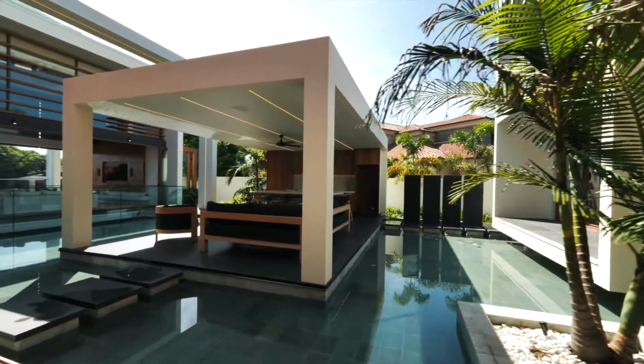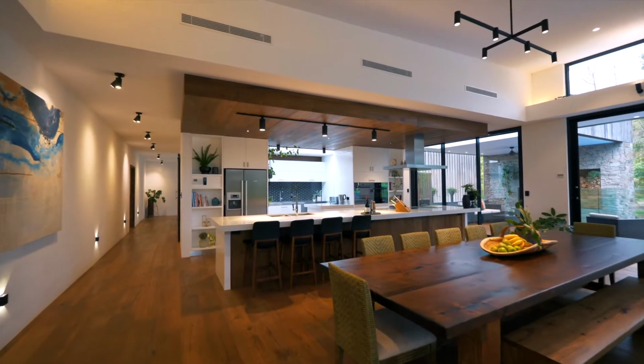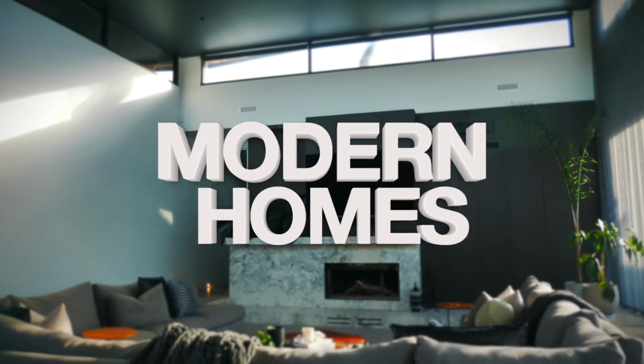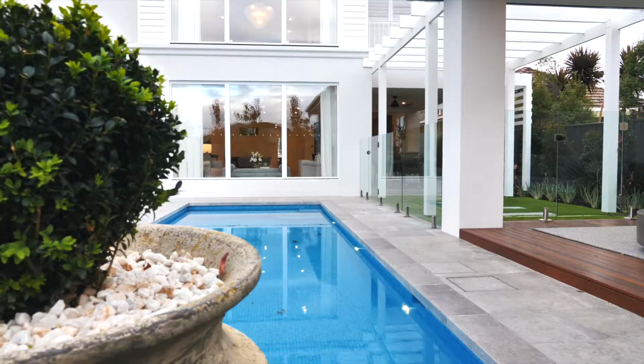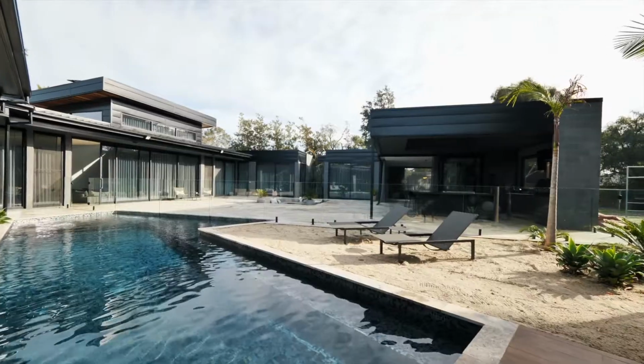Hi, I'm Megan Gale. Thanks for joining us on our search to find Australia's best house. We are seeing some of the country's most stunning homes, and we will crown one of them Australia's best. Today we are touring 4 modern homes. The judges will choose just one from today's lineup that will go through to the final and could possibly earn the title of Australia's best house. Let's take a look at the lineup on today's show.